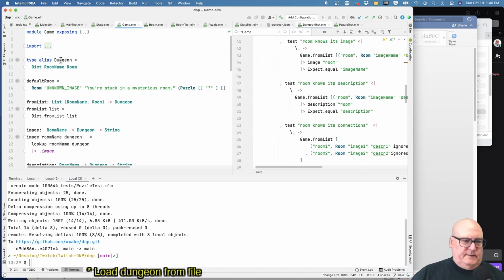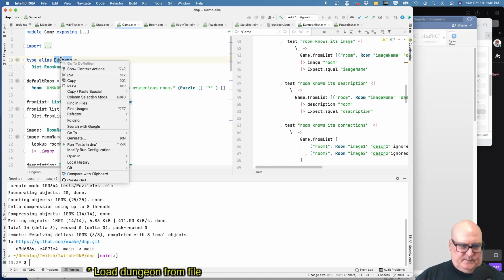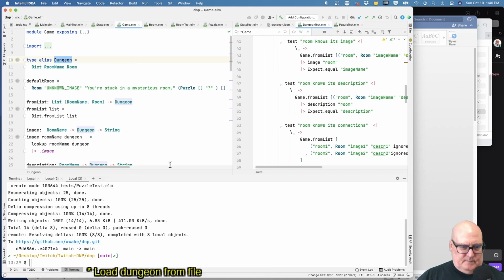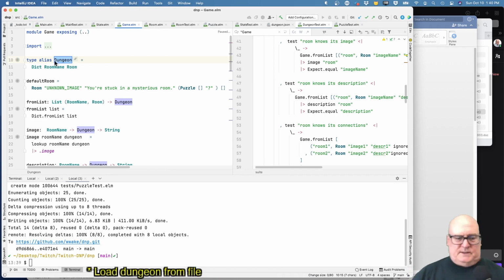I guess that rename took care of the file. Let's see if we can rename this. It's promising. Okay.